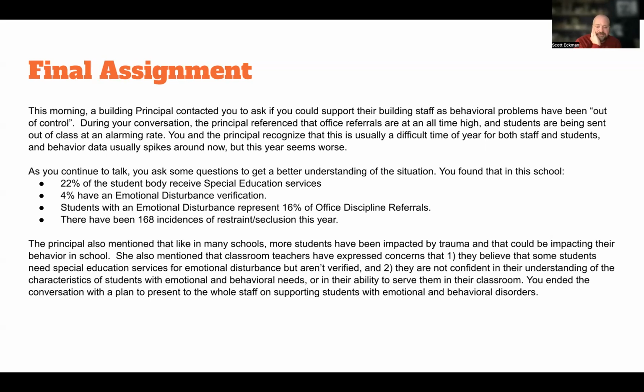We also recognize this is a difficult time of year. You're talking to them mid-spring, for both staff and students, and behavior data usually spikes around now, but it just seems worse. As you continue to talk, you ask some questions to get a better understanding, and you find out some of this data: 22% of the student body receive special education services. 4% have an emotional disturbance verification. Students with emotional disturbances represent 16% of our office discipline referrals. And we have a pretty good amount of incidents of restraint and seclusion.